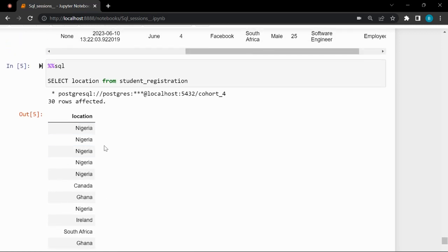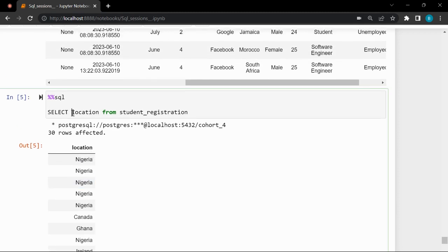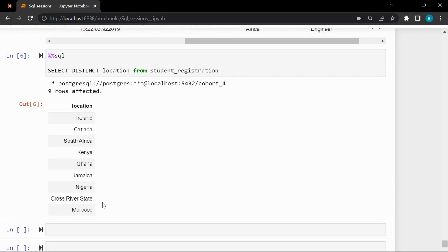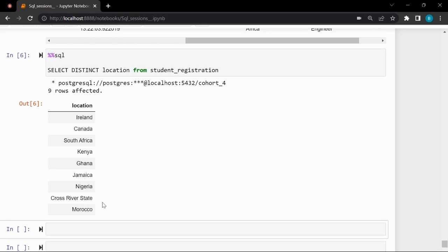So this is exactly what you asked it for. But if what you meant was to give you just the representative of each of these locations, then that means you have to include distinct, right? And this gives you a list of nine. But how do I know this list is nine? The reason why I know that, aside from counting it, is because I have it written here: nine rows affected. This is because of the environment we are using. In many cases, you will not really see this. This is not an output. This is just like a query in the console.